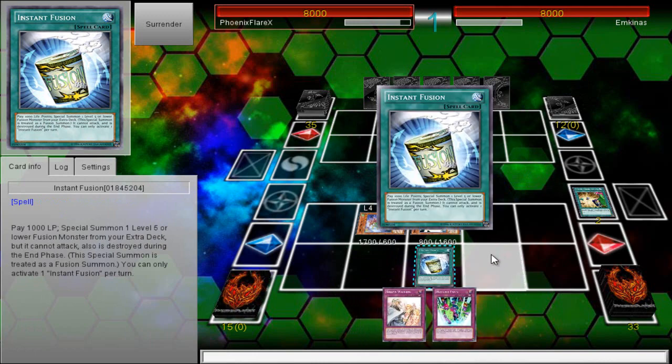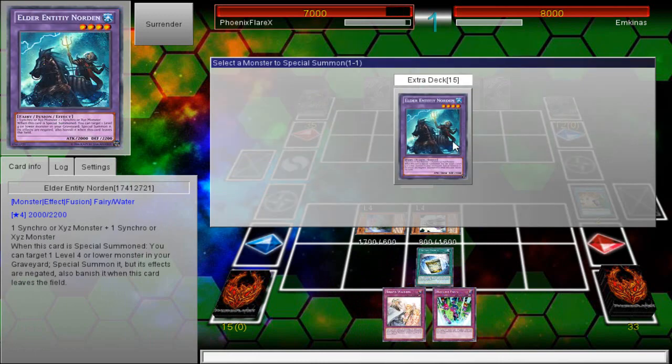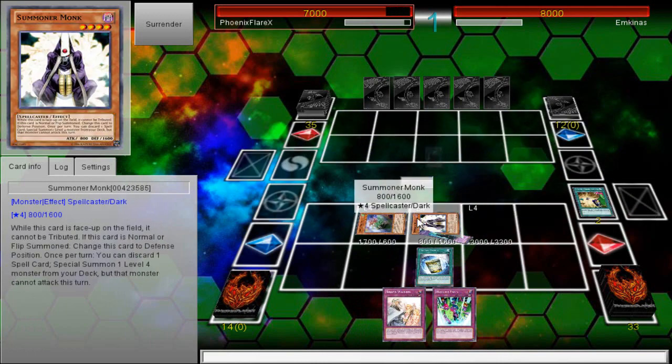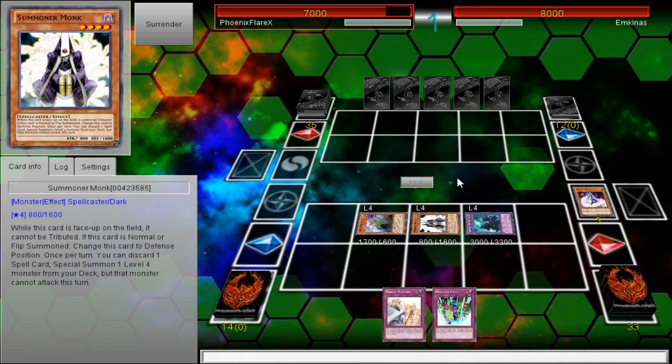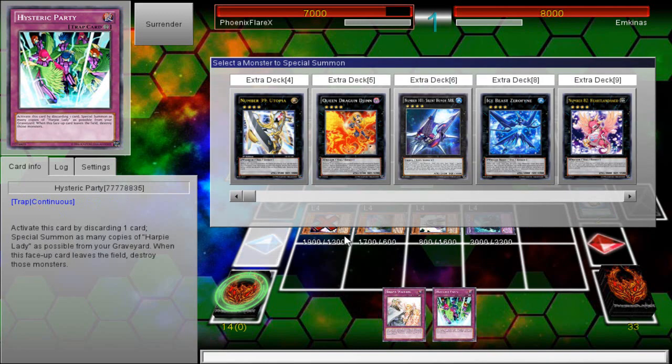So what I'll do is activate Instant Fusion here, and I'll get Norden, and Norden will get back Queen. And then we will go from there. So I can make double rank 4s this turn, which is definitely really good. And then I'm also backing it up with Hysteric Party, which is definitely cool as well.